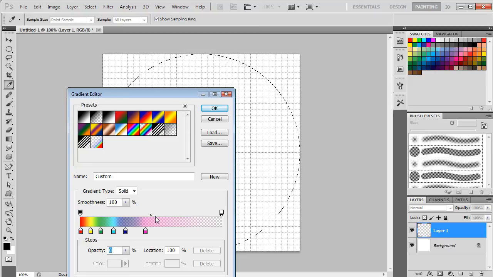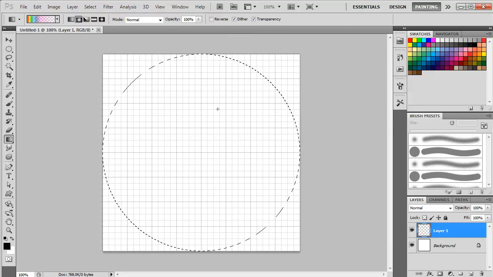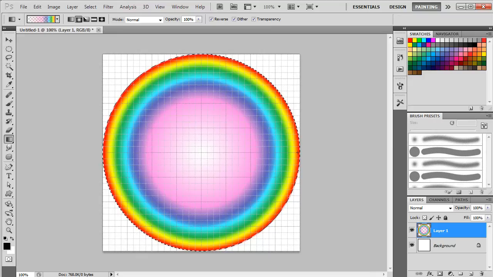Now with this opacity range, I'll drag this a little bit closer to there, and we can have a look at how that looks. We'll click OK, I'll hit reverse, and if we drag it out now, you can see that we have this coloration. Now the banding is looking better, but the colors are still a bit too bright for me.